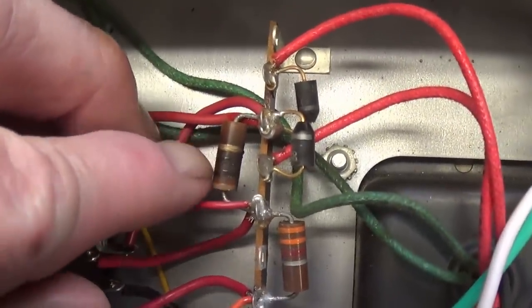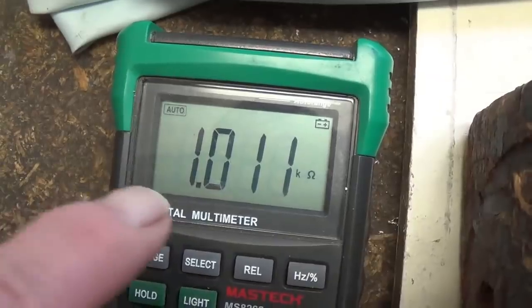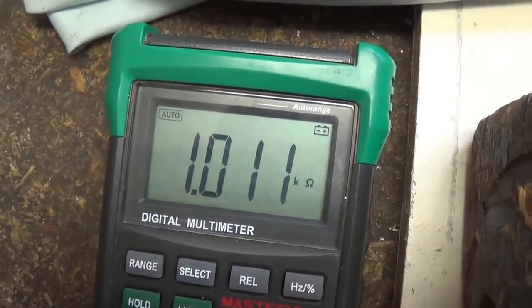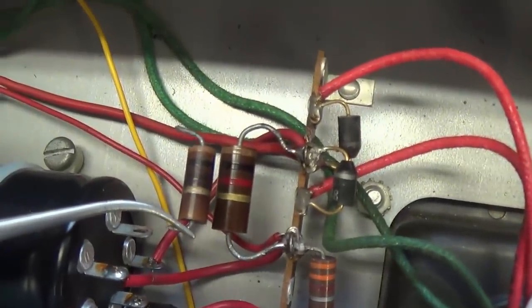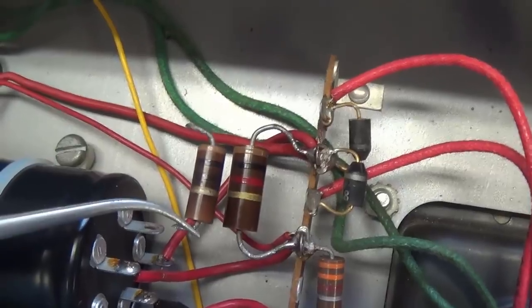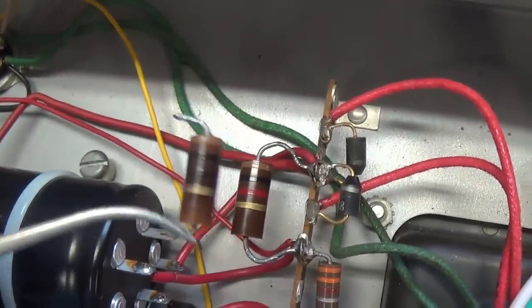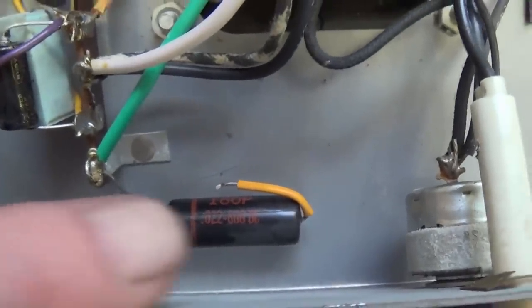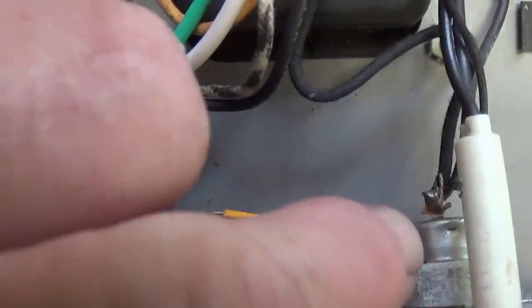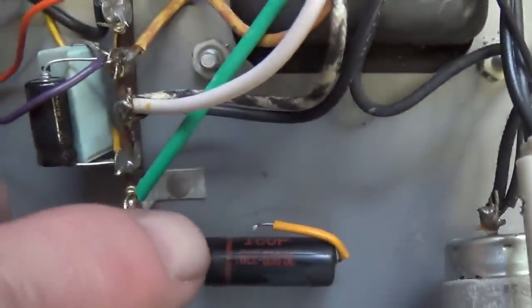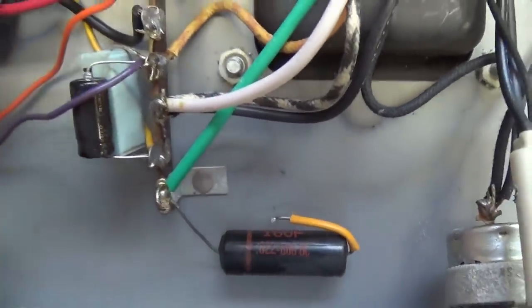Despite the heat, the value has held true in that 1K resistor, but I'm still a little nervous about it, so I'm still going to replace it. I just happened to have a stash of high wattage carbon resistors, so I thought, why not put in a nice big honking 2 or 3 watt resistor in place of the puny 1 watt? And to keep the PC Lynch Mob at bay, I disconnected the death cap from the black wire of the AC input. I left it in place here, but as you can see, it's not connected.